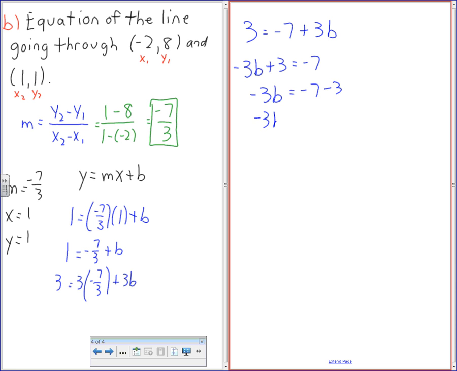There's a lot of extra steps in here. You may be thinking to yourself, I can do this in fewer steps. That's fine. I'm just showing everything to be as neat as possible. Lindsay, last step's going to be? 10. Yeah, good.